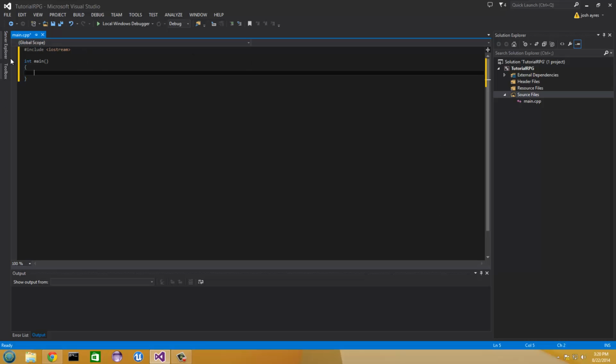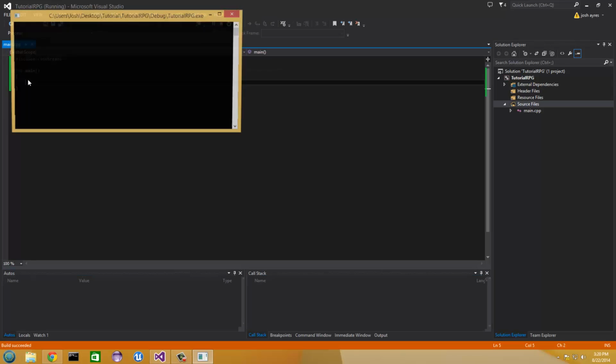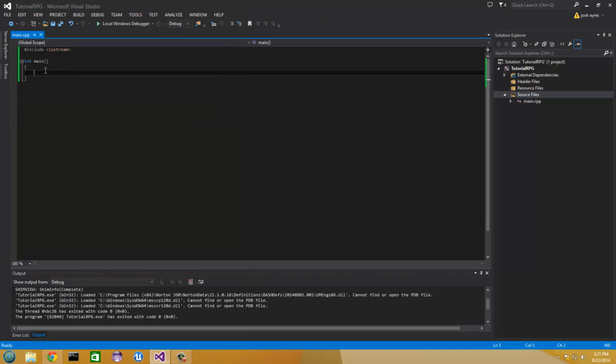So now you've written this in, and you have no idea what it does. Let me explain this first. It's an integer, which I'll get into later, and then it's main. You have to have a function called main, and that will be what, when you execute this program, the computer goes directly into main and executes whatever is in main.